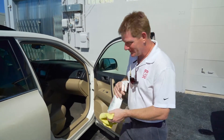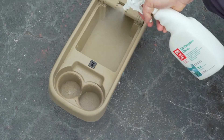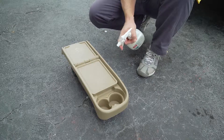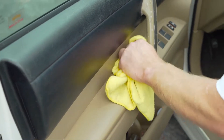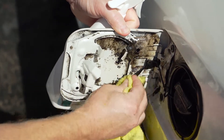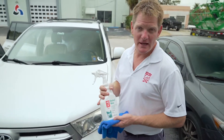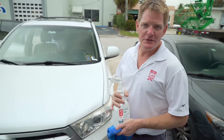All Purpose Cleaner can also be used on the inside of the car. LAT26 is great for a variety of surfaces — it has a little bit of wax, a little bit of detail spray, and a little bit of cleaner. It's really good for light cleaning and providing a bit of protection to your vehicle, and we're going to go ahead and show what this product can do on a variety of surfaces.